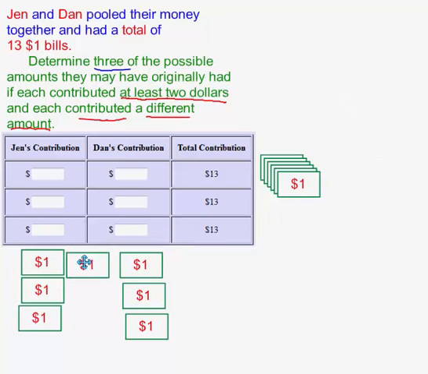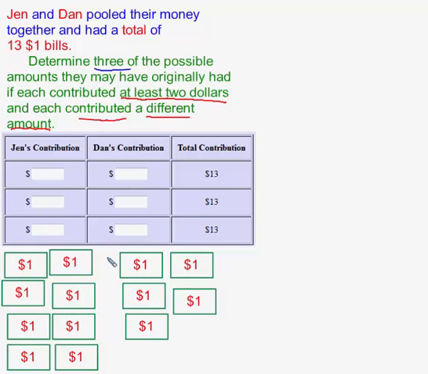And if you continue just dragging these over, so this would be a case where each person gave at least $2, and they gave different amounts because Jen gave $1, $2, $3, $4, $5, $6, $7, $8. The important thing to know is then that whatever Dan gave, $8 plus what Dan gave has to equal 13. So putting things together to make a whole is what we call addition. 8 plus this mystery number, you could put a question mark if you wanted, has to equal 13.